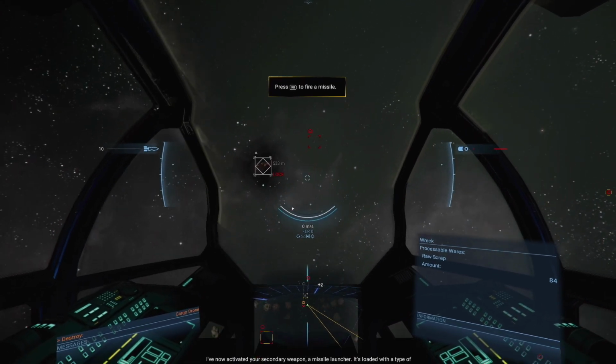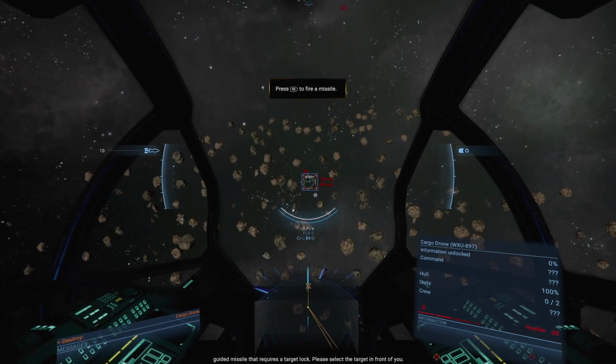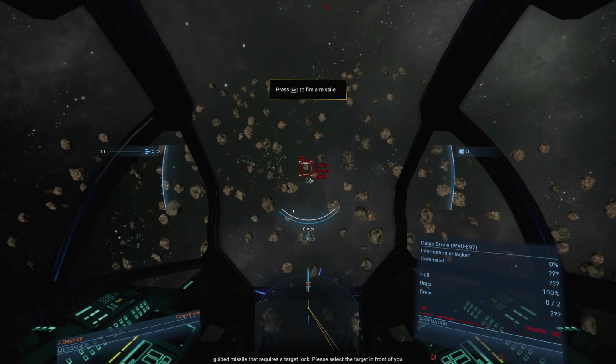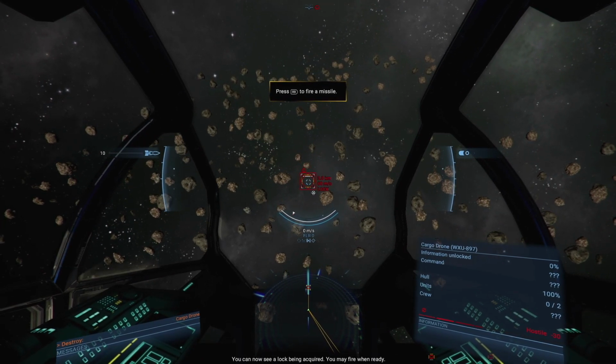I've now activated your secondary weapon, a missile launcher. It's loaded with a type of guided missile that requires a target lock. Please select the target in front of you. You can now see a lock being acquired. You may fire when ready.